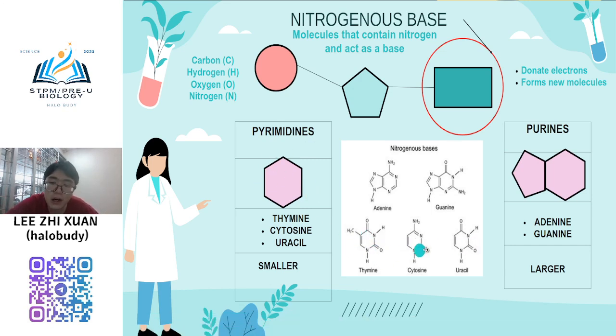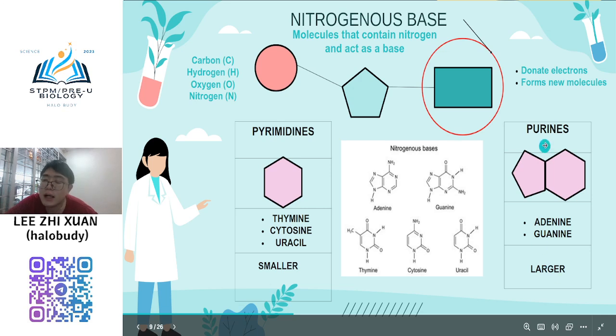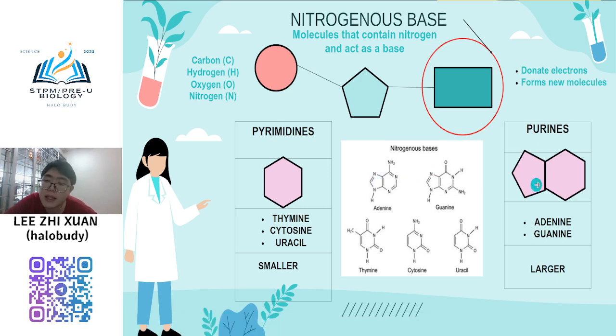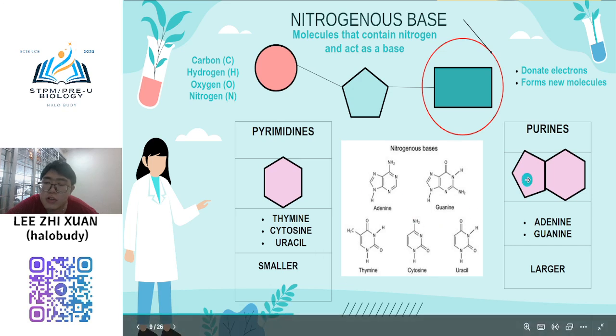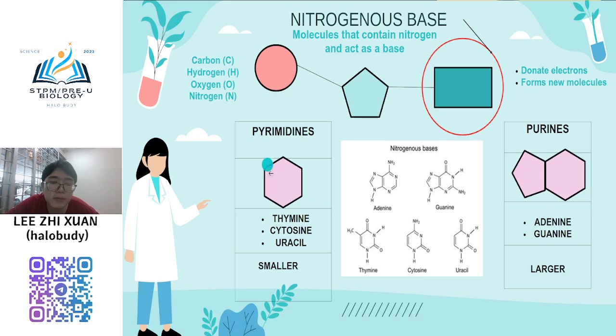And you see adenine and guanine, which are larger. These are purines, which contain two ring structures, one hexagon and one pentagon. So they look like that. But in the end, you don't need to worry; you don't need to draw the original structure like this. You just need to know how to draw it like this, then it's okay. You need to know that pyrimidine is one hexagon, and purine is one pentagon and one hexagon. If you want to draw, okay or not?